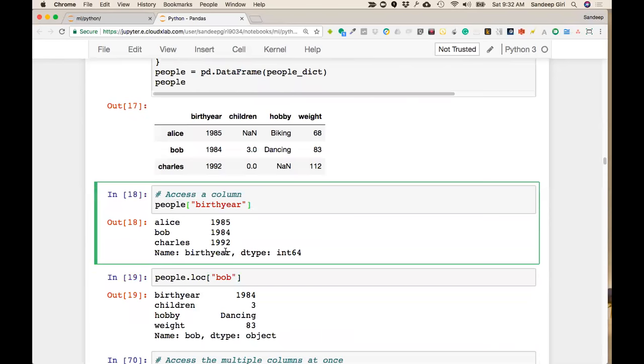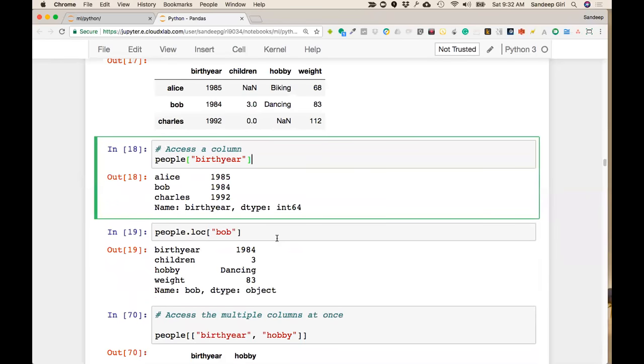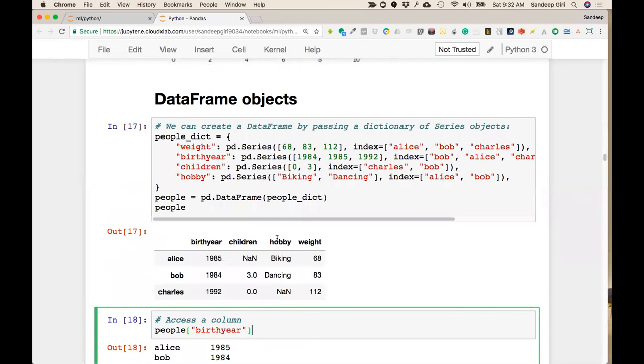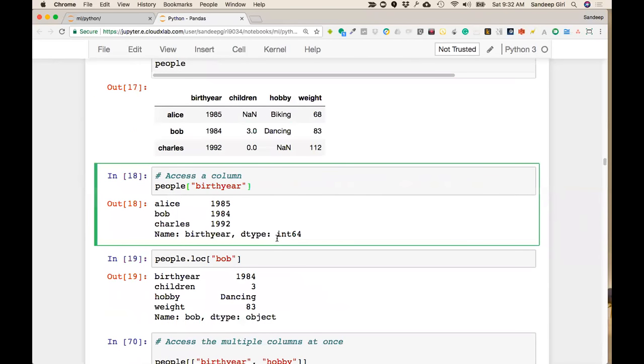Yes, the values in a data frame can be different. Just the series objects should all have the same length. But there could be different kinds of series objects in the same data frame.